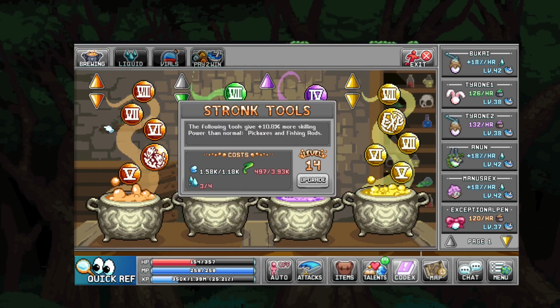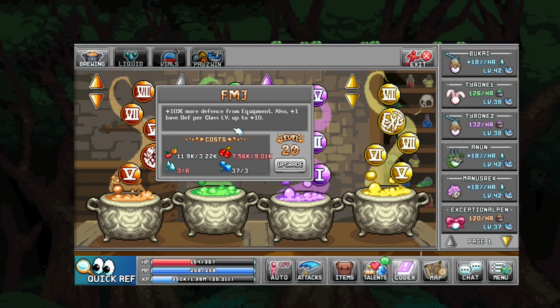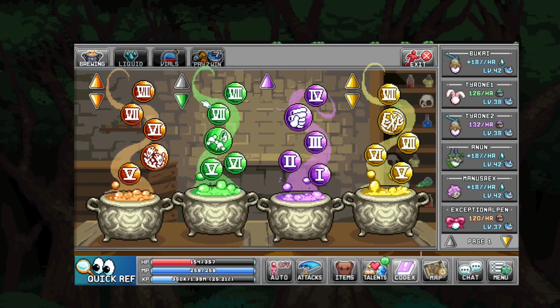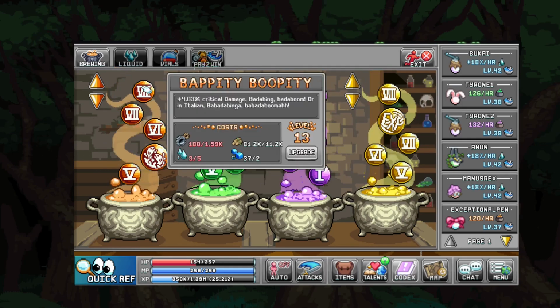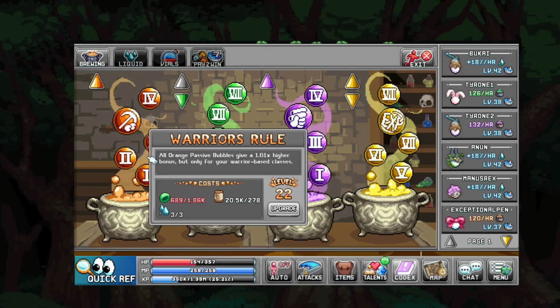After that, you want to be increasing your full metal jacket, or your FMJ, in order to get your defense up even higher. This is what allows you to survive, and this is what allows you to kill. You can also start upgrading your plus percentage critical damage and any other abilities along the way to help out.